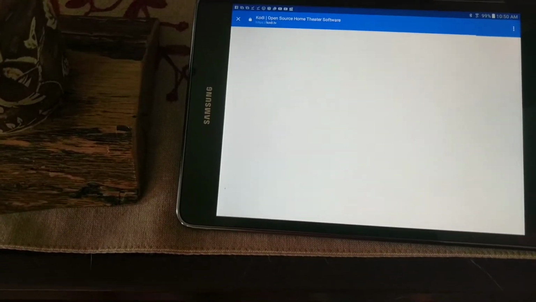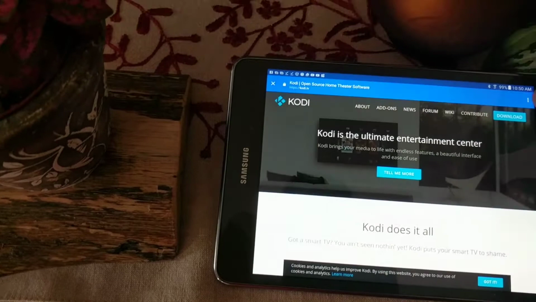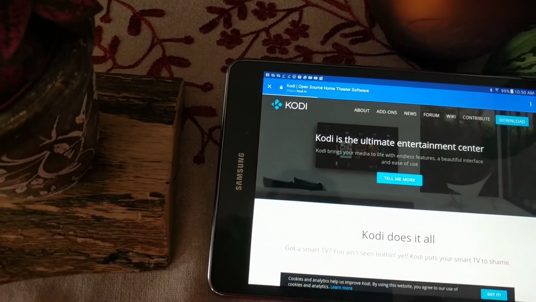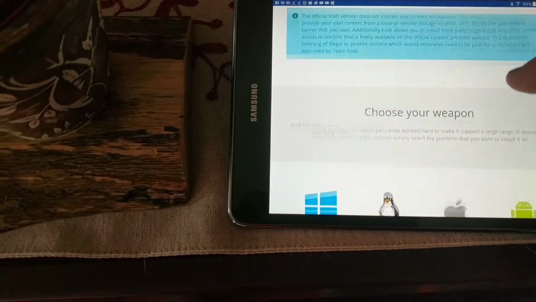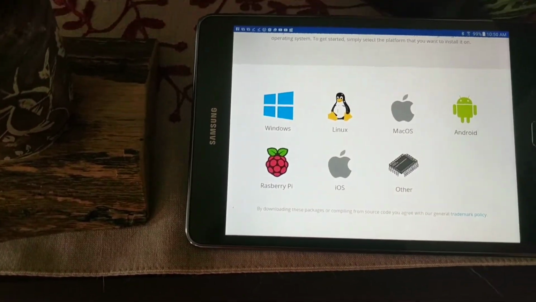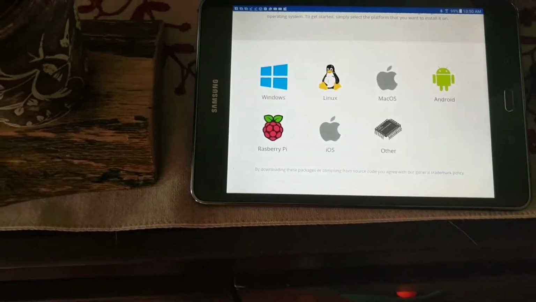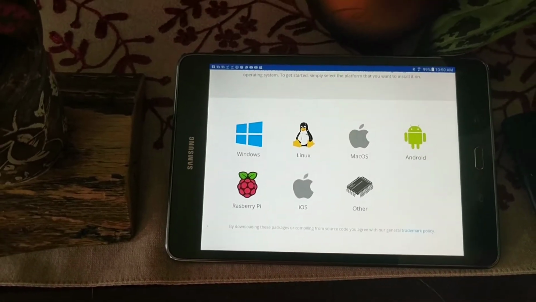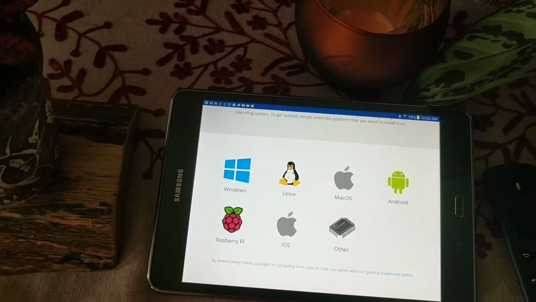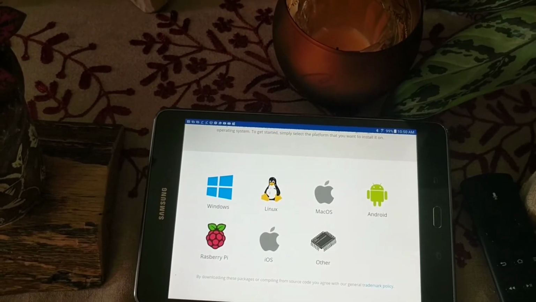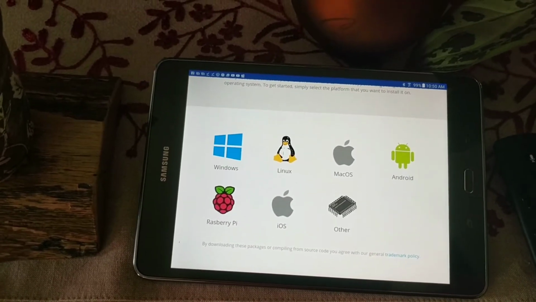Once you're at Kodi.tv, go to Downloads, scroll down until you find your operating system. So I'm doing it on a tablet, and you're going to be doing it on the Fire TV. So you want to select Android.